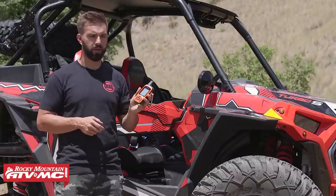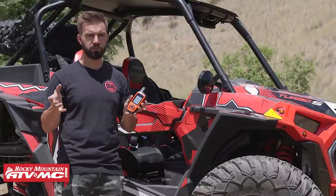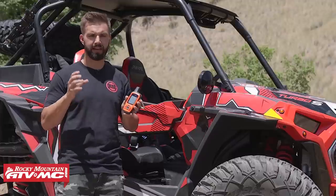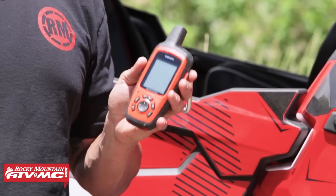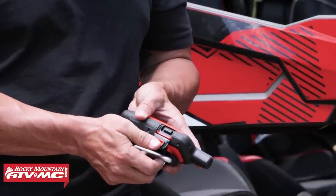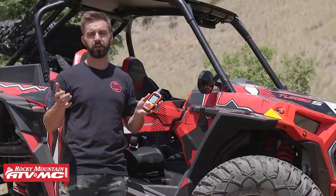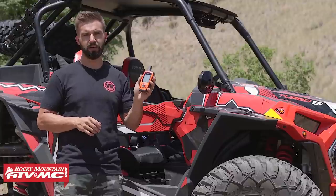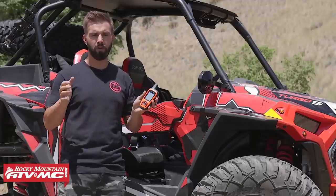One in particular I want to highlight — one I personally use — is the Garmin InReach Explorer Plus. They make two versions and we have a full product spotlight on our YouTube channel. What's incredible about the InReach is that it's a fully capable GPS for marking waypoints and navigation, but it's the communication factor that we love so much. If you need emergency services or search and rescue, you simply pull the tab off, press the SOS button, and they'll send help. These utilize the Iridium satellite network and allow you to communicate anywhere in the world, 24 hours a day, without cellular service. You can text friends, send emails, even post to some social media platforms — giving you complete peace of mind regardless of cell service.